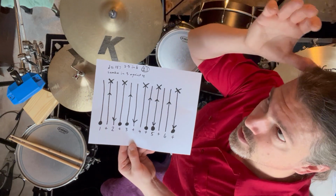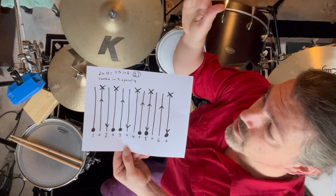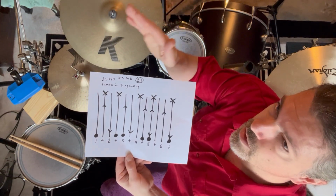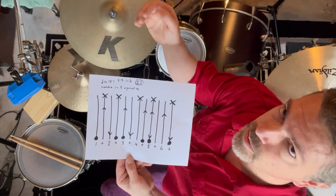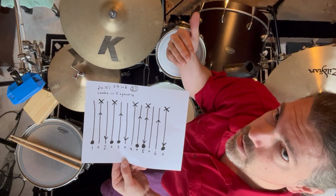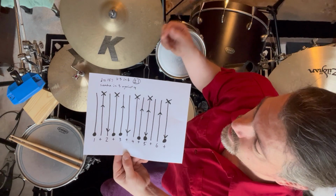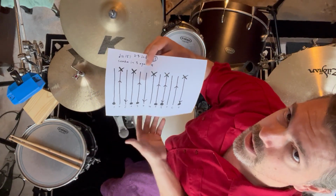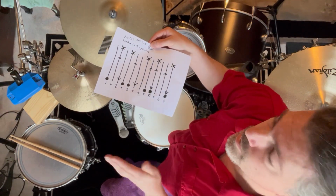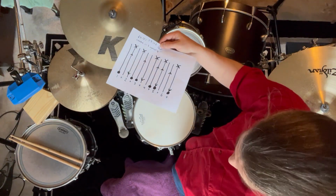I have it set to, in Logic, the upbeats are 80 ticks late, 80 out of 240. 161 would be a triplet eighth note, I think. Yeah, so it's halfway to a triplet eighth note, which is what most people learn at first when they're learning swing. So it's between an even eighth note and a triplet eighth note, which to me, I think feels right, but it's also difficult to do it correctly. So bear with me with this work in progress.